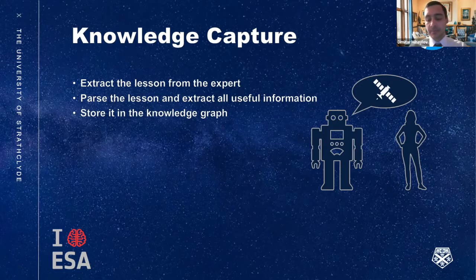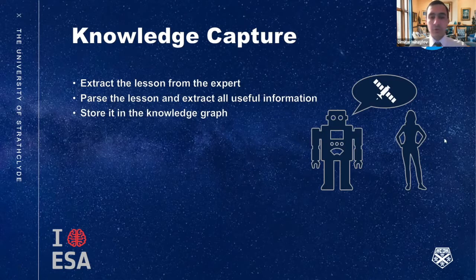And also we parse the lesson for any definitions or terms that already exist in the knowledge graph. It could potentially be mentioned in the lesson. And we create the relationships between the lesson and those existing terms, definitions, or whatever useful information the lesson could contain. And finally, we store all of that together in the knowledge graph.